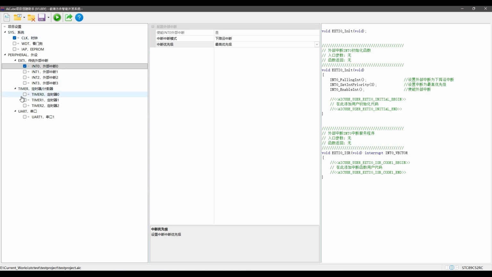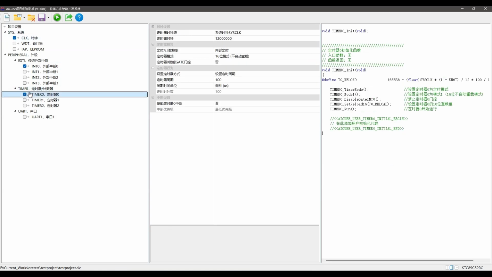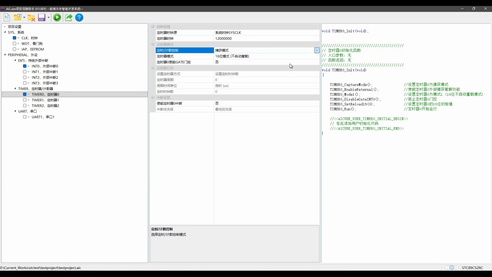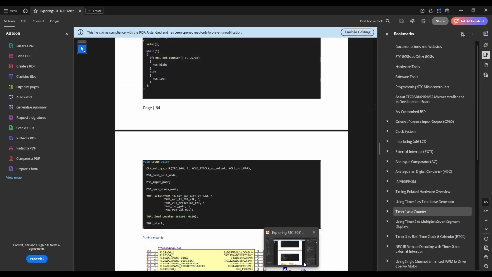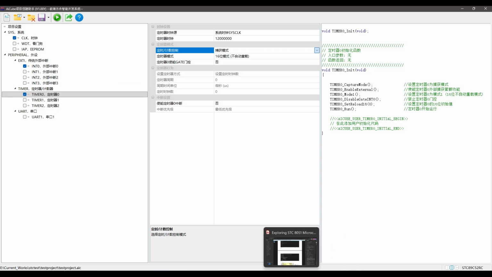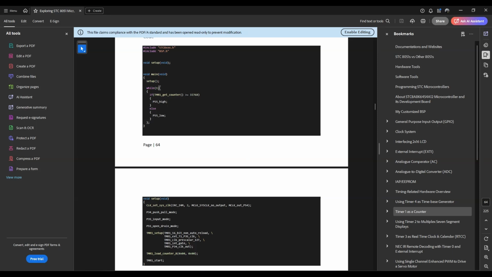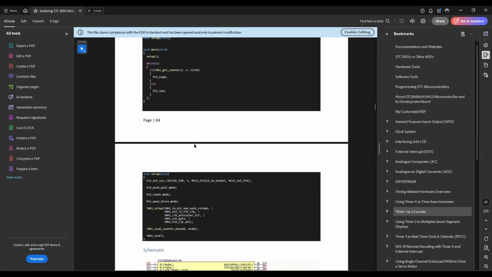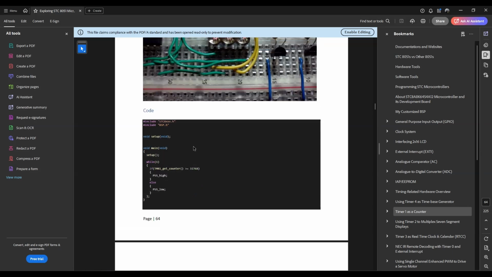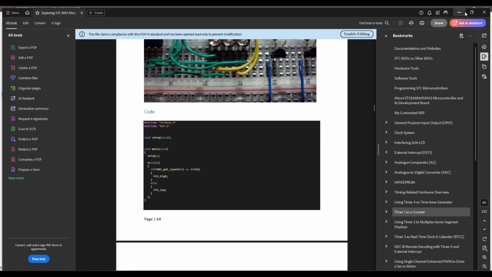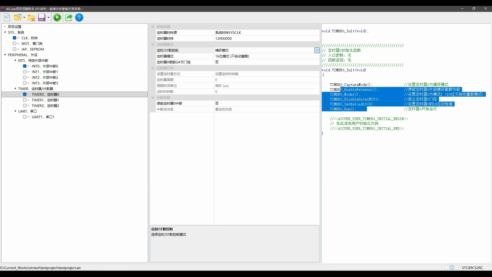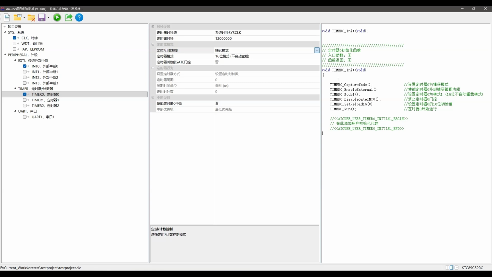Now let's see what a timer does. Here the timer is also configured in a similar mode. We can select the modes. The interesting thing is, if you have read my blog from 2021, you will see that STC has adopted some of my suggestions, and they have done a good job with the graphical interface in a Windows environment.